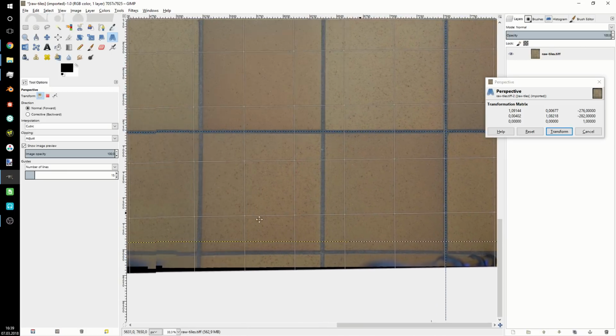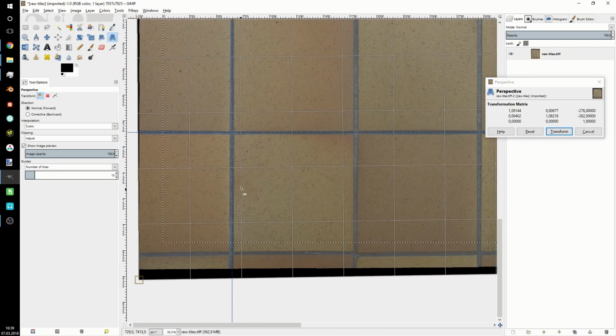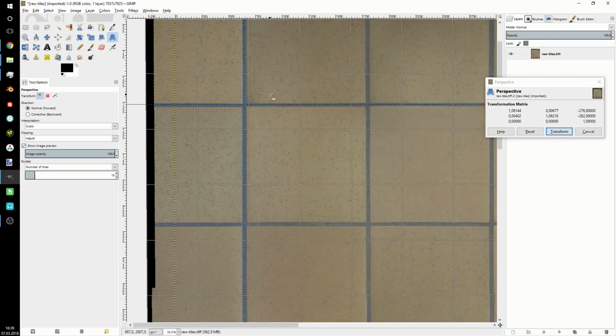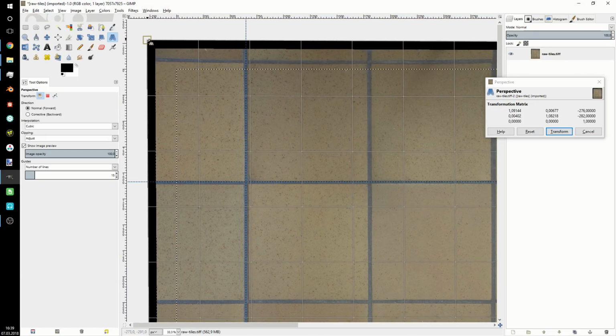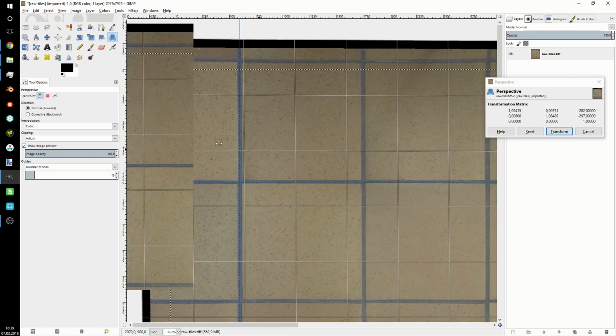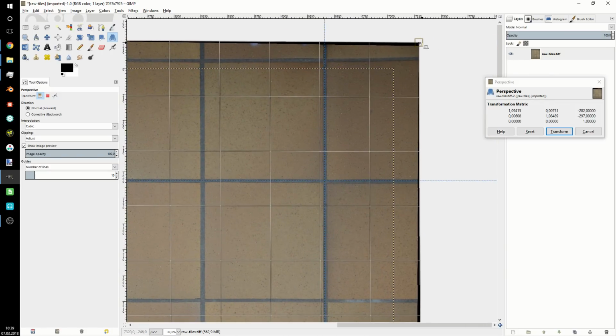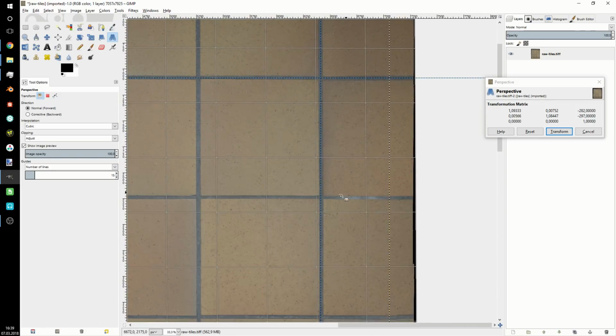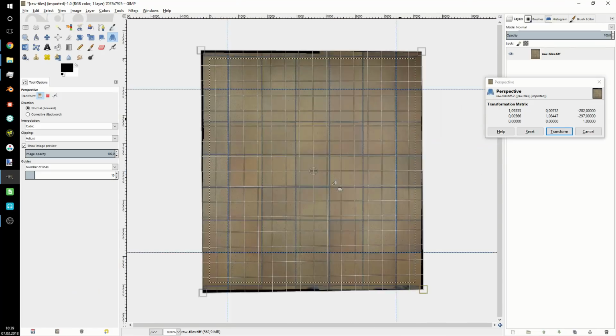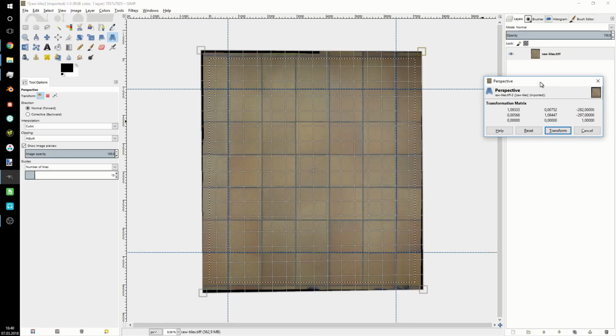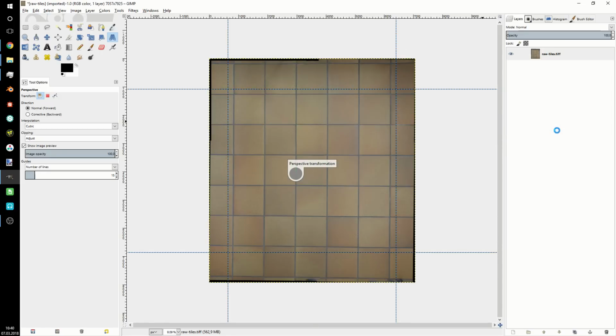So now if we look, all 4 edges should be aligned to our blue grid. I'll maybe rearrange that a little bit over here and over here. Alright, so now zoom out. This is what it's going to look like, and click transform in your little floaty window. This might take a while depending on your computer. Just wait, even if it says that it's not responding, don't worry, it is working.